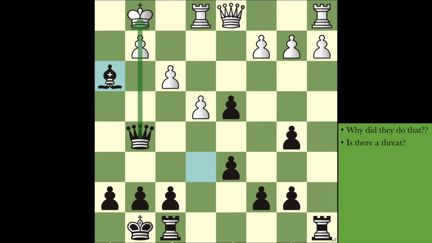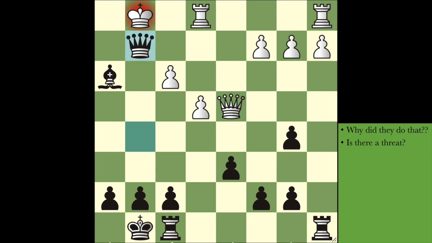This keeps in line with what we're talking about: where is the threat? Well, this guy can't capture because he's pinned. But even worse, the queen is threatening to come down here and checkmate him. She'll be protected, and he'll be squished against the corner of the board. So what does white do in response? White grabs a pawn, which is not going to help him when the game is over.